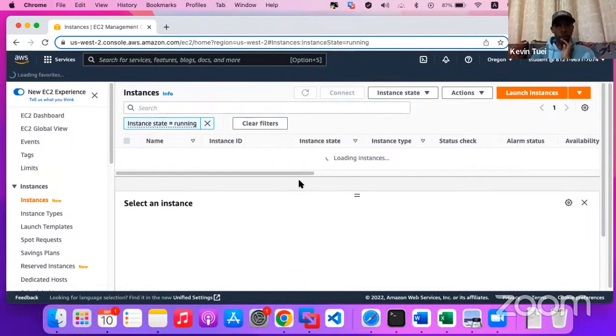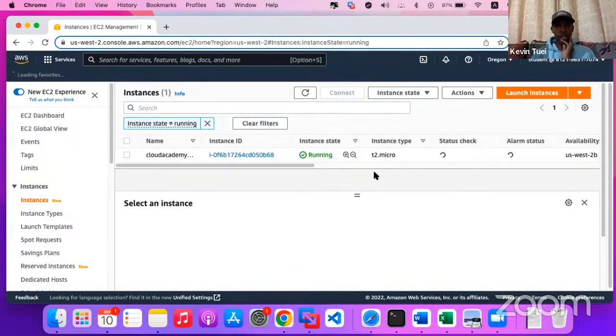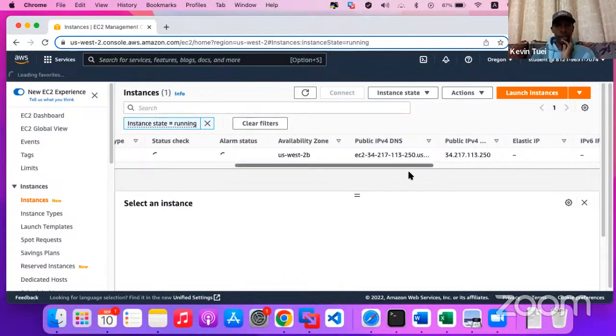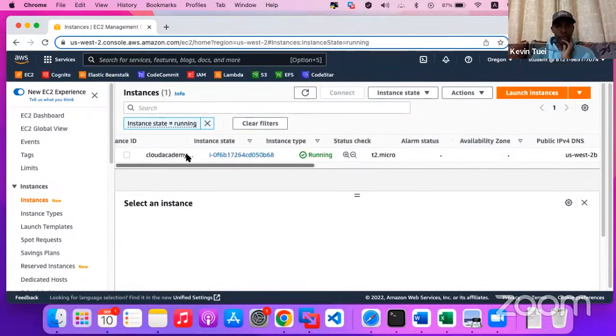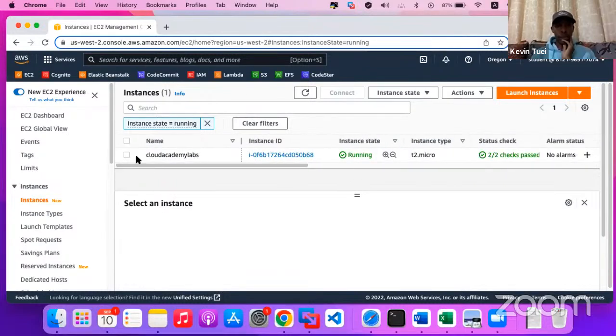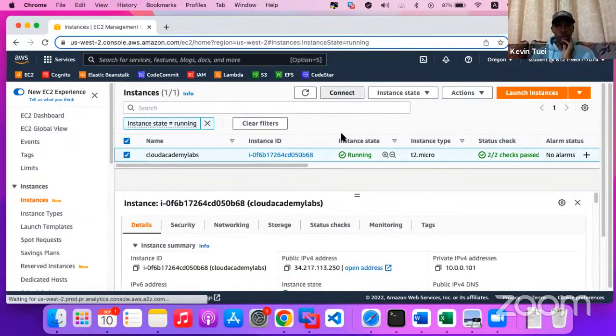So I've gone to the instances. I can see the instance named Cloud Academy Labs. I think it must be this one. I'll select it and I'll choose connect.